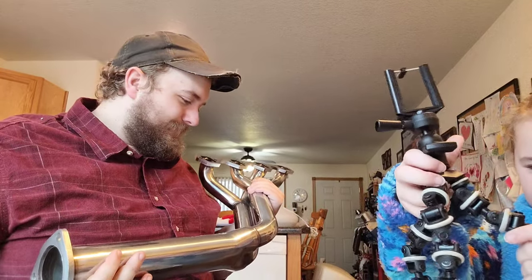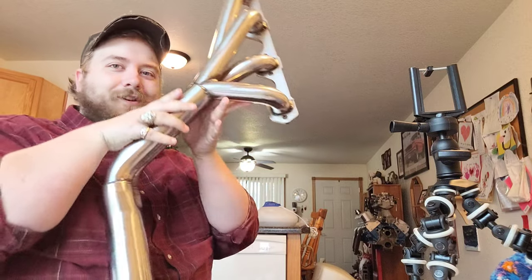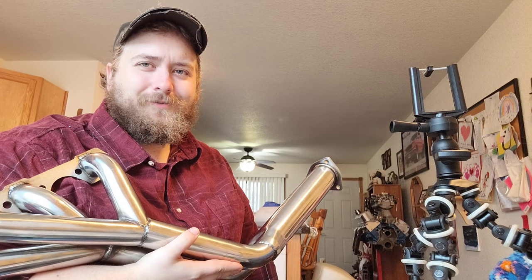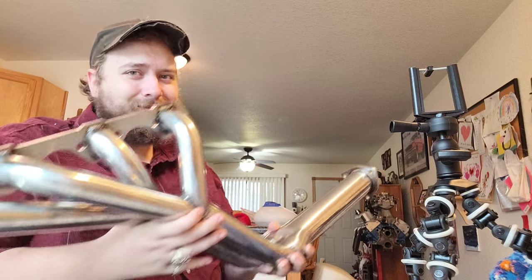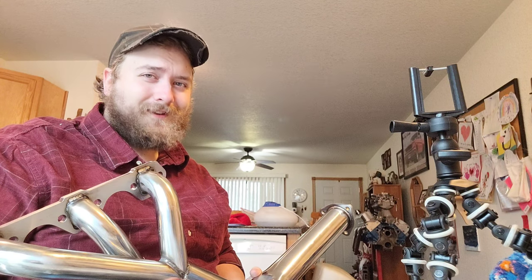So yeah, that's all I got to say. That's these headers in a nutshell. If you want them yourself, you can go with... I guess I don't know if they're going to fit the car either. They're supposed to fit the car, but again, we won't know until we try it, okay? Which we will in the future. So until then, I'll catch you next time.